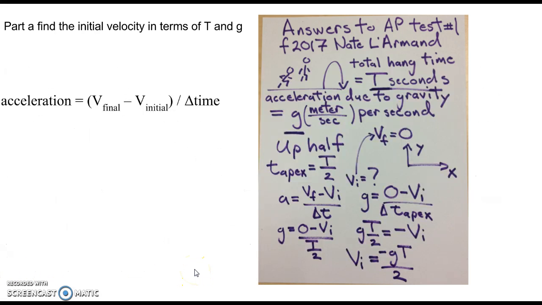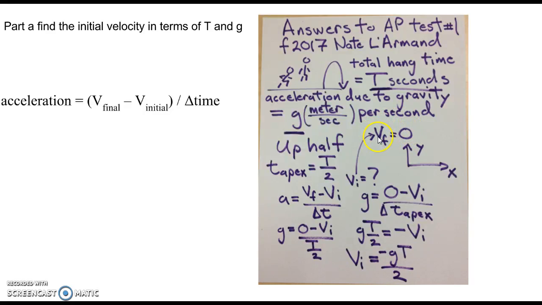So, how do we do this? Well, for the first part, the launch velocity, all we need is the definition of acceleration. Acceleration is the change in velocity divided by the elapsed time it takes to make that change in velocity. And we're going to do a common trick for vertically launched projectiles. We're actually only going to look at the up half. Why? Well, because it stops moving vertically at the top of its flight.